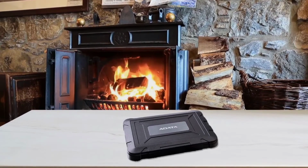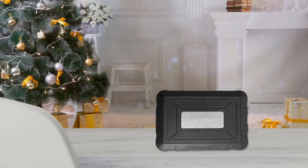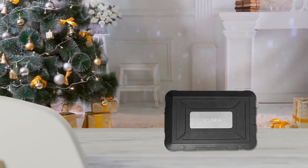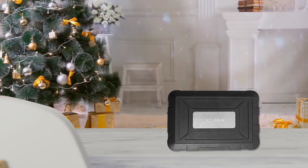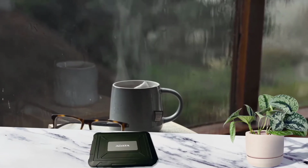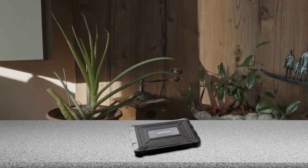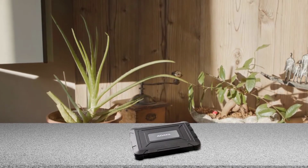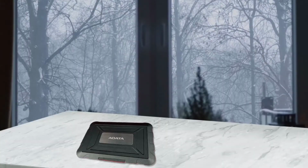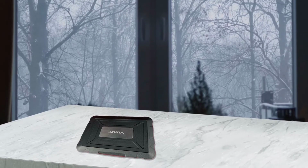The ED600 is a very sturdy external drive enclosure. The tough design has an IP54 waterproof rating and has a rubberized, shock-resistant casing. This'll allow you to store precious data that you want to protect. As with the other products we've featured, this is also a plug-and-play enclosure. It's compatible with Windows XP and higher, Mac OS X 10.6 or above, and even Linux with kernel 2.6 or newer. The SATA 3 gives you the ability to plug in newer, higher capacity drives, and the USB 3.1 Gen 2 connection gives you superb transfer rates. Overall, it's one of the best enclosures you can find for the money.